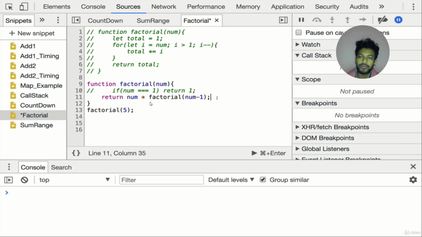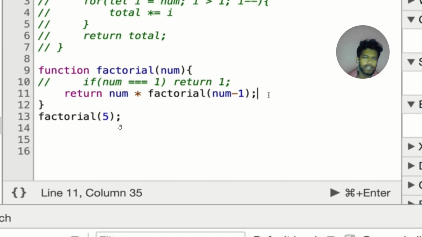So what do I mean by that? Let me just quickly show you. I'll show this in the developer tools of Chrome, as well as in our web browser, an online JS compiler. Anyway, let's look at it now. Function keyword, factorial, num, parameter. Is it a parameter? Yeah, it's a parameter.